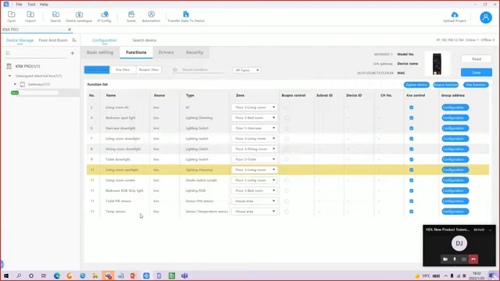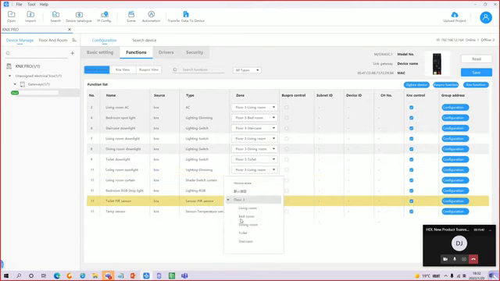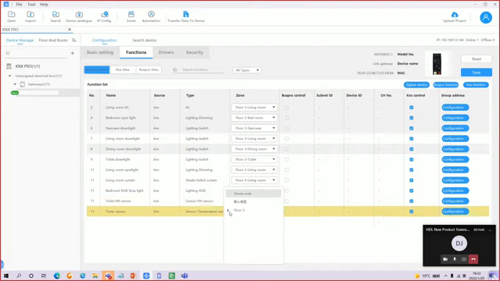Also, we can set the area for this device. The toilet sensor, we set the position is toilet. And the temperature sensor, you can set it in the living room. And save.